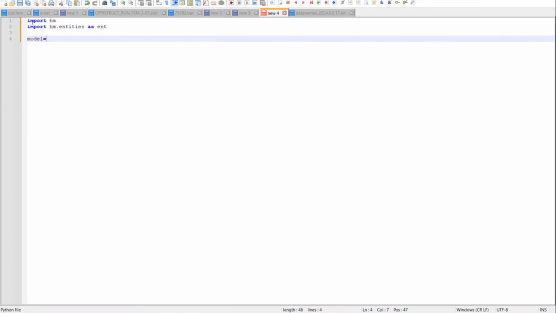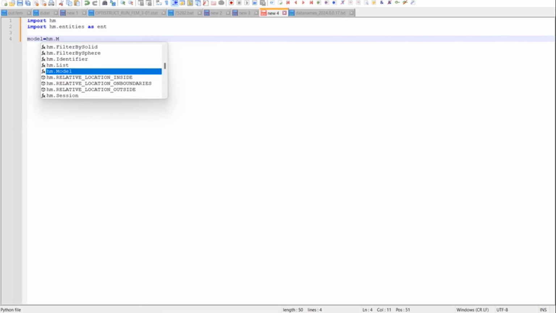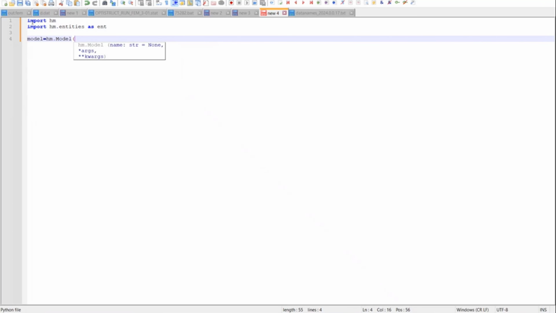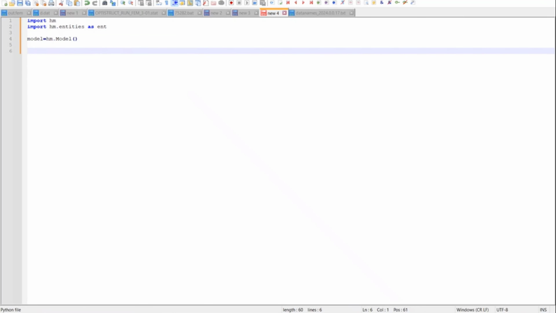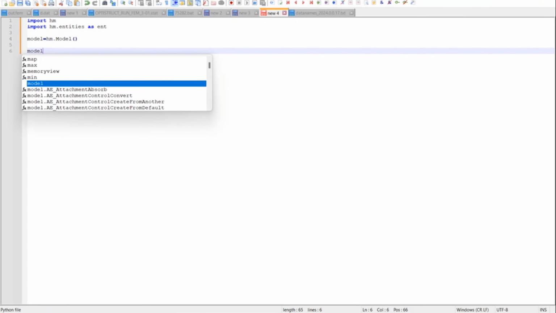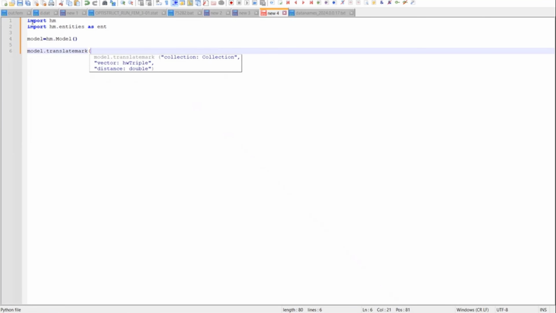I create a model instance. You see here the arguments, and model.translate mark, for example. You see the arguments here, collection, vector, and distance, with their type.